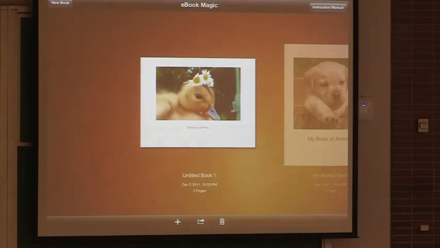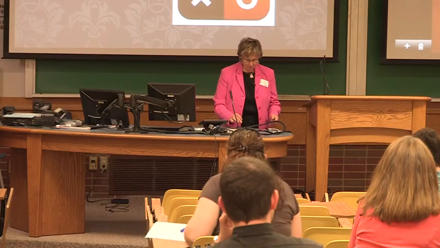And we know that students read best when they do things of interest to them, on a topic they're interested in and at their own reading level. And when they create their own ebook, they do it on a topic of interest at their own reading level using their own vocabulary. So here was my little book of animals. I could just go back and start a new one and drop in the shark and type my text in. It gives you all kinds of page settings that you can look at as well.